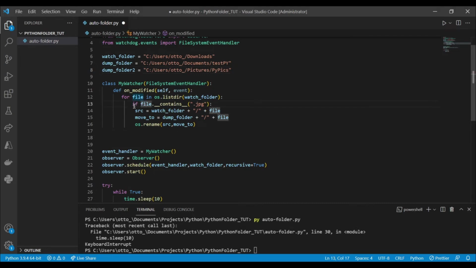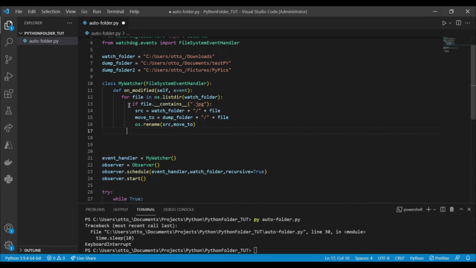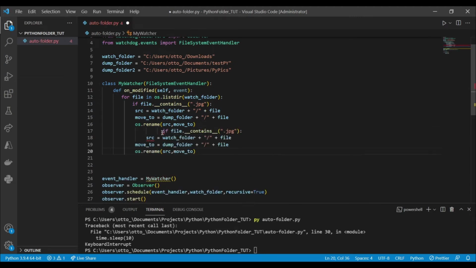Okay, so now all we have to do is just do another else if statement to cover a different file type, really. So we'll copy all that, and I can just paste this in pretty much from here. Oh, our indenting got all hidden. Alright, sweet. So just make this an elif, and I'll say PNGs instead. So all our PNGs are going to go to dump folder 2 here. And I think that's basically all we need.